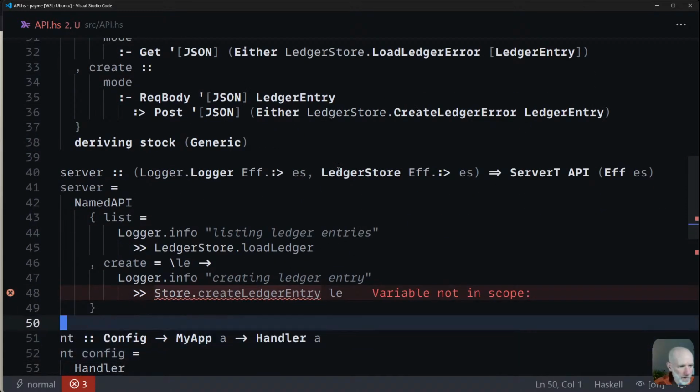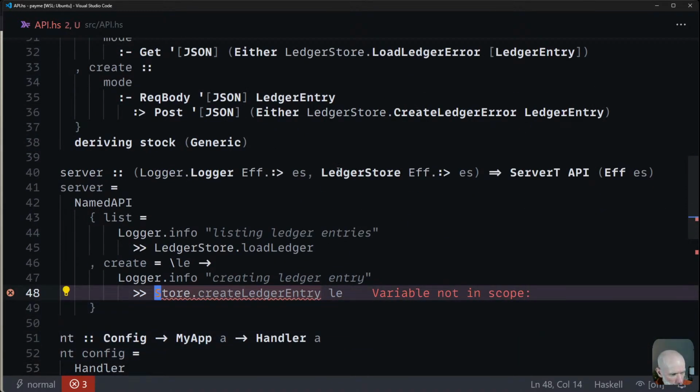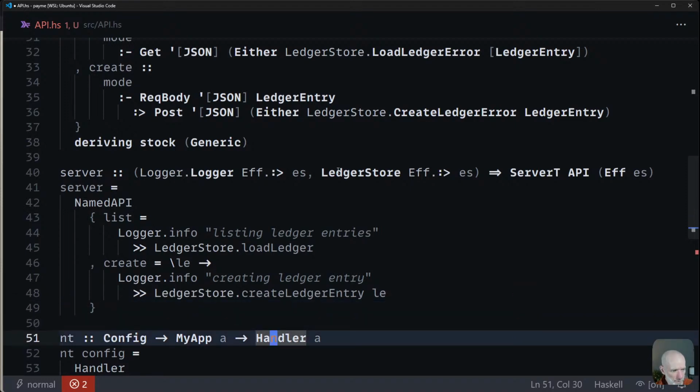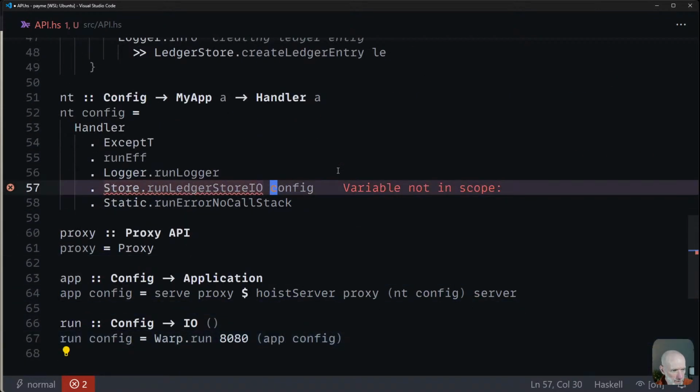Okay. So here it's not going to be this, but it's going to be LedgerStore that. Okay, and then down here, it's not going to be stored at run LedgerStore IO.